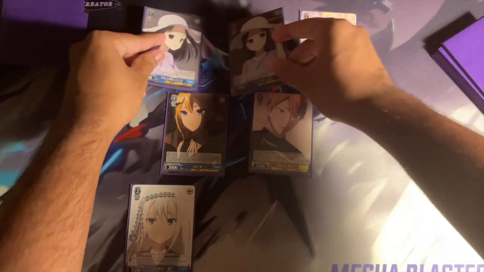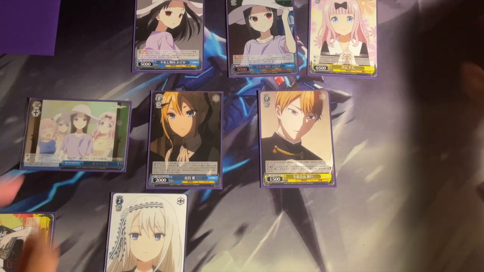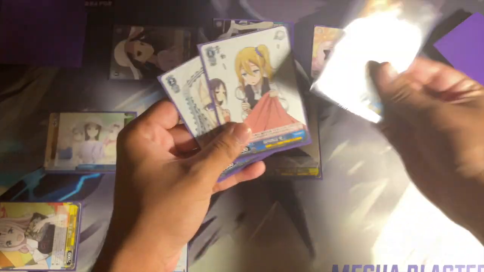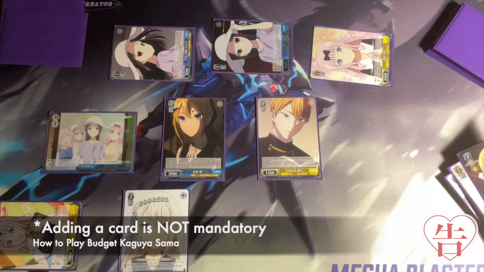And finally, Uneasiness and Expectation Kaguya is our level 1 climax combo with I'm Blessed, which at the beginning of your encore step, if it is in the front row and you have 6 or less cards in hand, look at up to 3 cards from the top of your deck and add up to 1 character. You can do this once for each copy on the field, as long as you meet the condition.